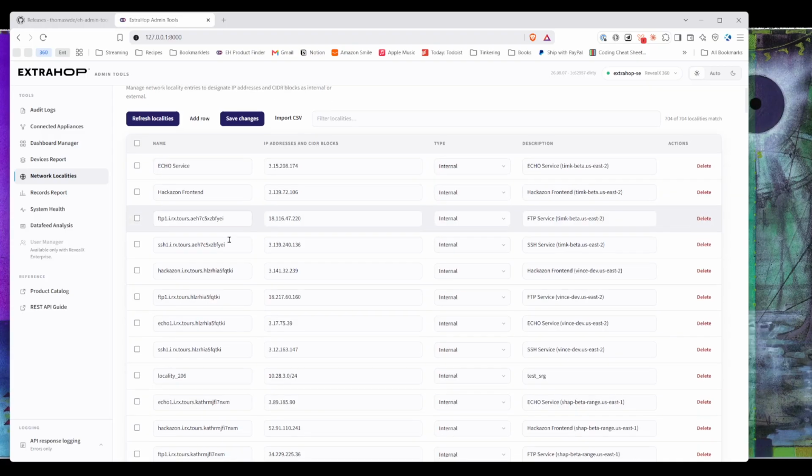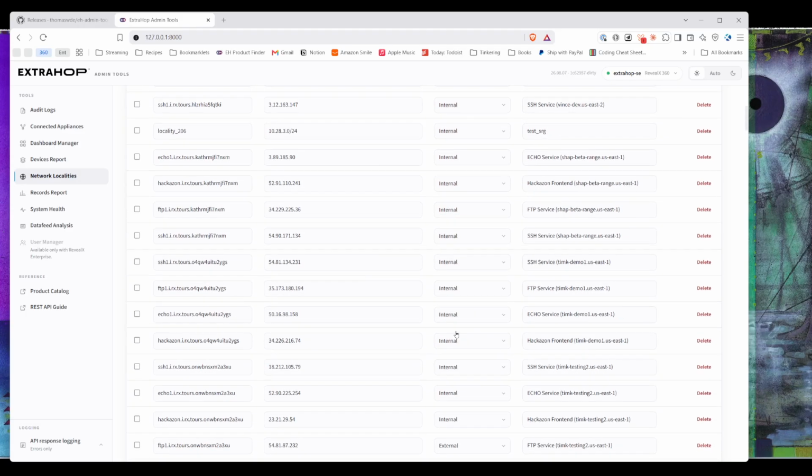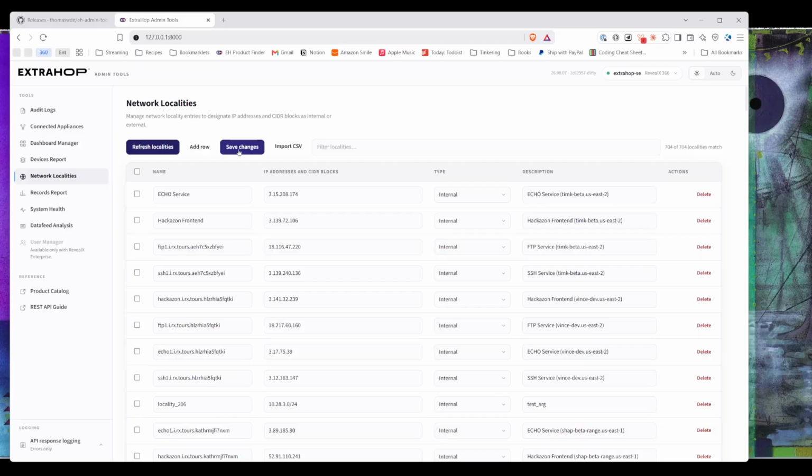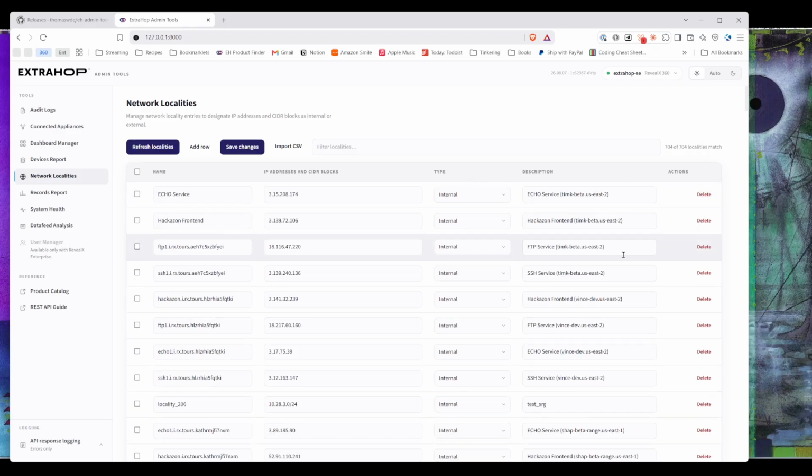Through here, we can actually load all the existing network localities, make changes to multiple ones, and then take our changes and push them all to production at once using the Save Changes button. Additionally, we can upload many localities by importing a CSV that contains the headers listed here. They'll all be batch added when imported. This should offer users that have to manage many network localities or are moving many network localities from one environment to another a much easier path.